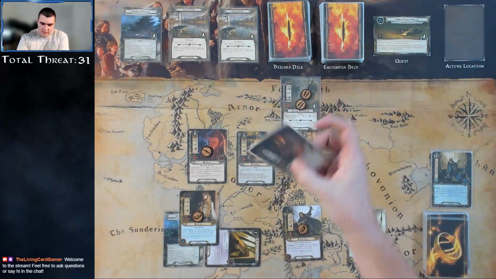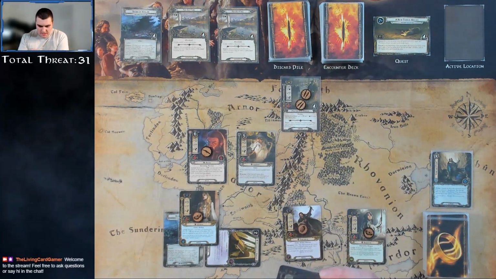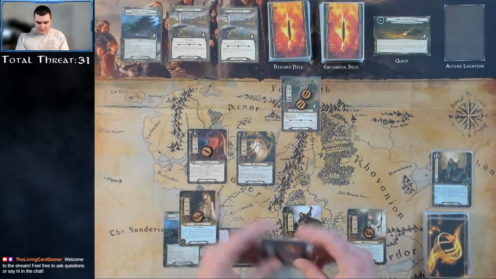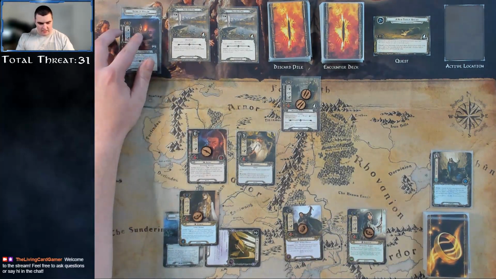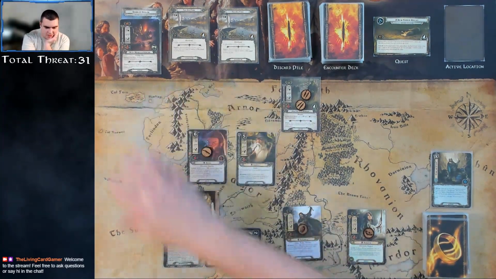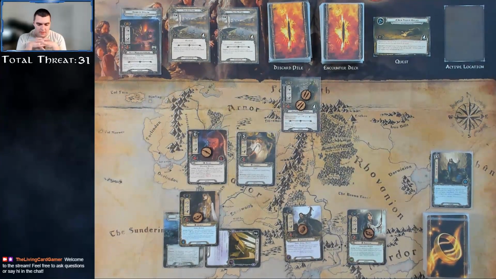I need to reveal this card. So this is the Misty Mountain Goblins. So after they attack, remove 1 progress token from the quest, but that is what my Signs of Gollum is going to be attached to. Great. So now we're looking at 2, 4, 6 in the quest, or total threat in the quest. So we need, and we're going to reveal another card.